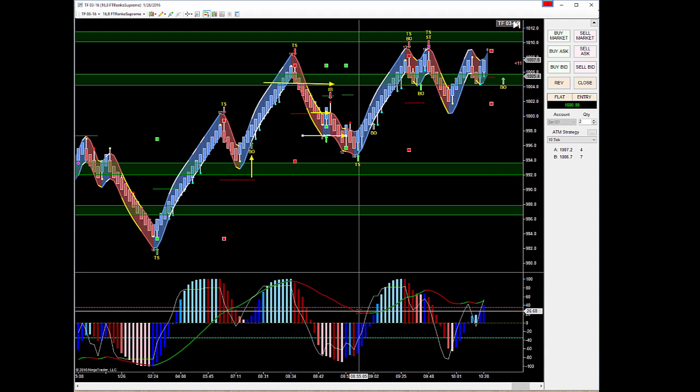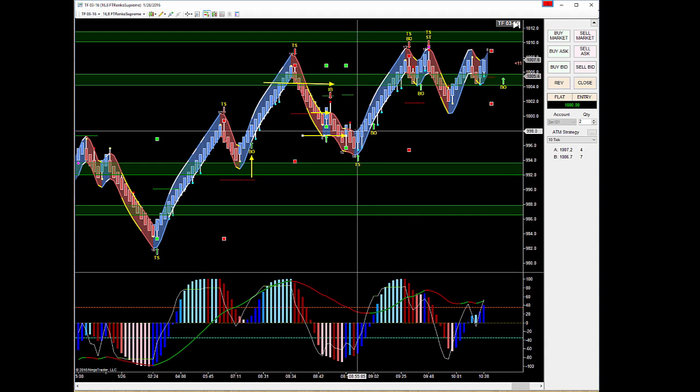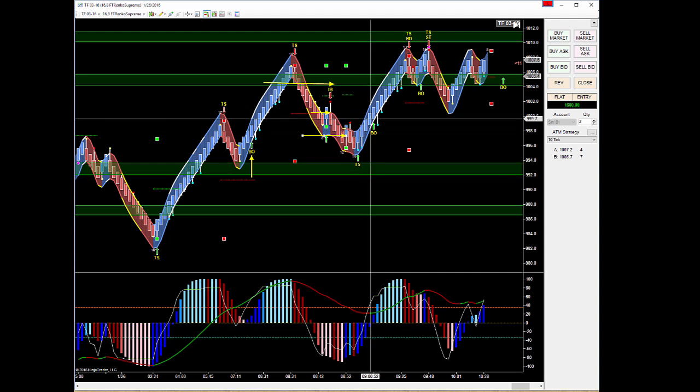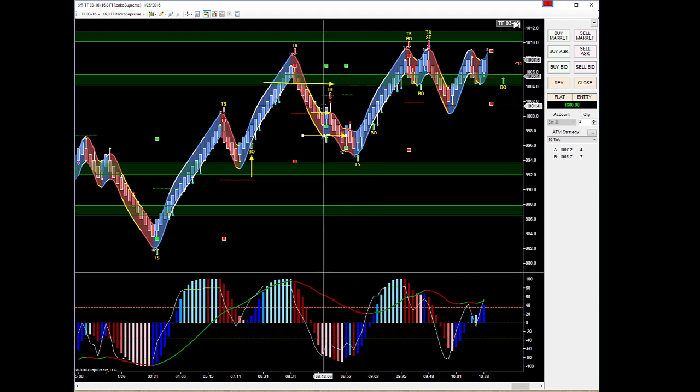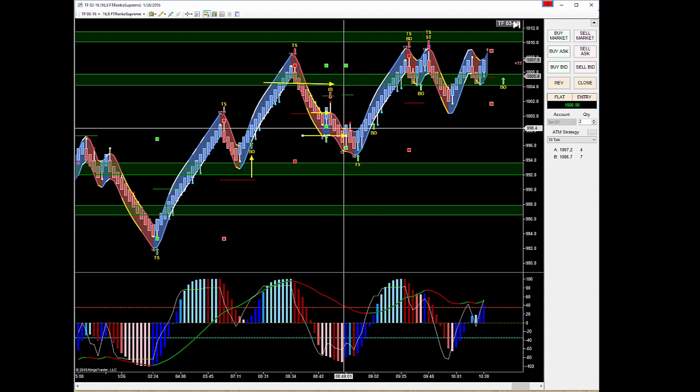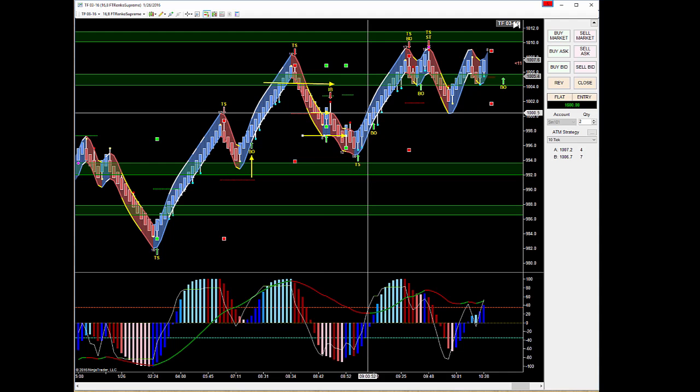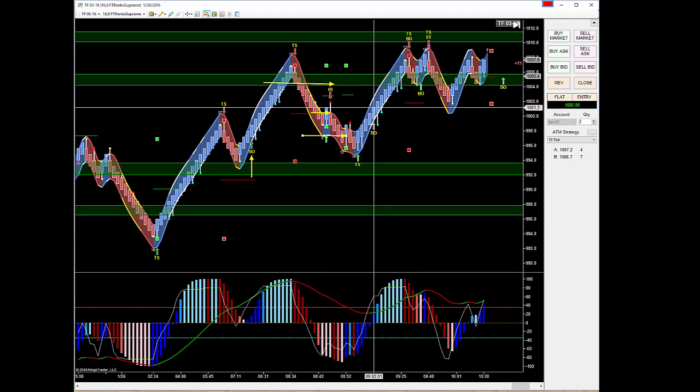It's the wrong color. So we can't take an entry here according to our rules. We had 3 out of 4, but we need 4 out of 4. But a little while later, we have a breakout signal. This is where the blue bar coming up here came down some more, then the blues came on up and equaled. They tied this high right here, and that is a breakout entry.